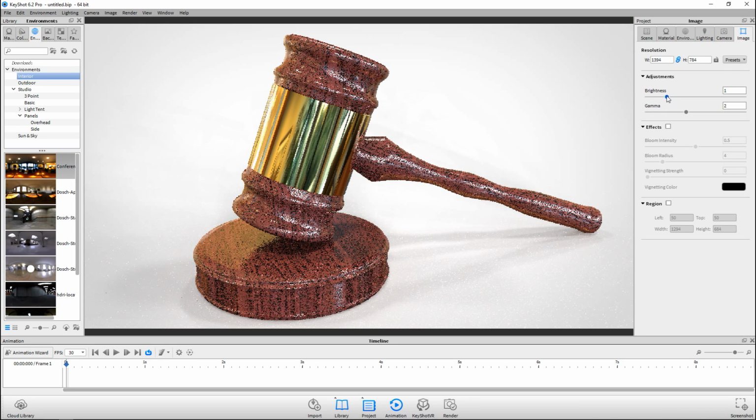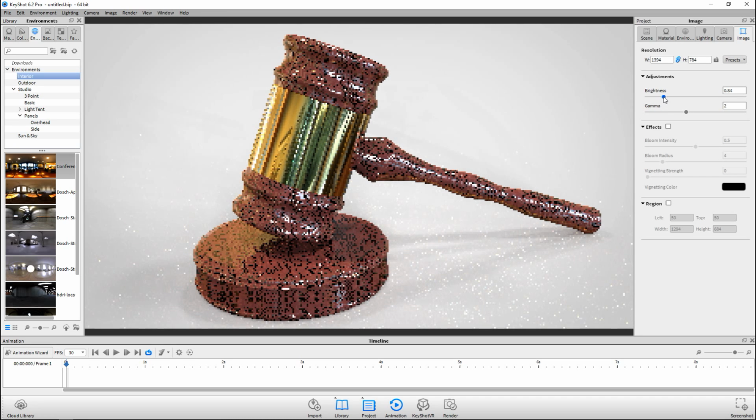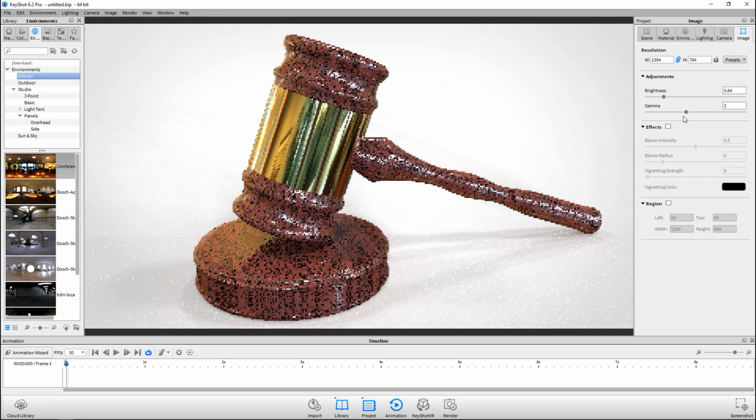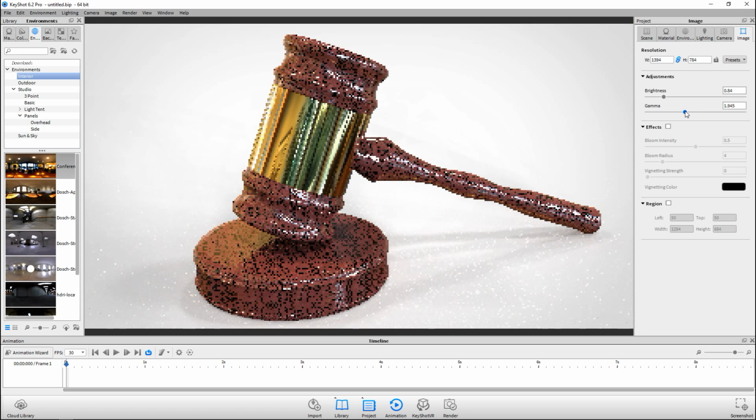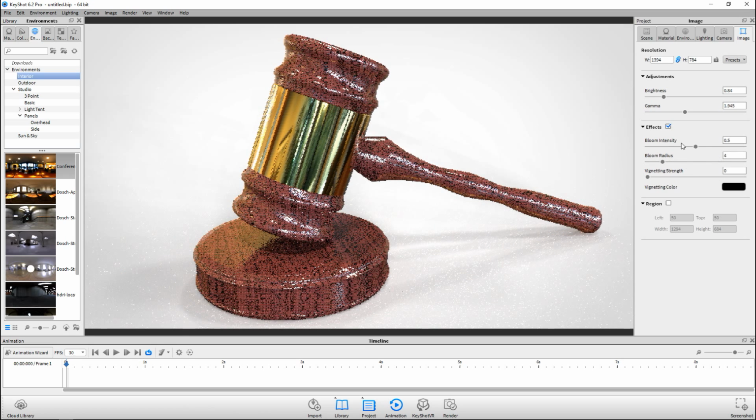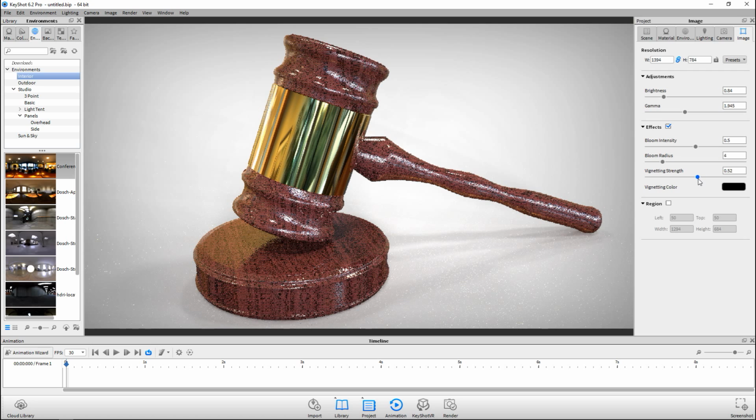All right. So let's go into the image here, and let's see. We're going to adjust the brightness just a little bit, not too much. And we are going to look at the gamma value. I'm not going to do really a lot with that. I'm going to select an effect. I'm not going to use blooming. I don't like that. We can increase the vignetting strength, which is the darkening of the corners. And it looks like we have a radial gradient going on here. This looks all right, not too much.